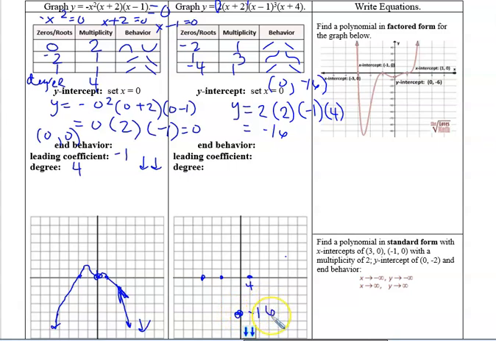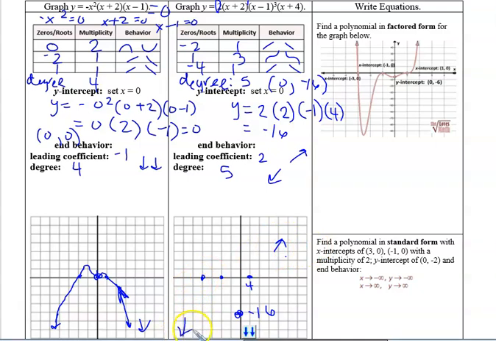Now for my end behavior, I'm going to add those multiplicities up. So 3, 4, 5, that means I have a degree of 5. And because of that degree being 5, I know they're going to be in opposite directions. And if I FOIL all this out, 2 will be my leading coefficient. It's positive, so now I know that it's going to follow positive x cubed because it's an odd degree and a positive leading coefficient, which means right arm up and left arm down. So I'll go ahead and add that to my graph.